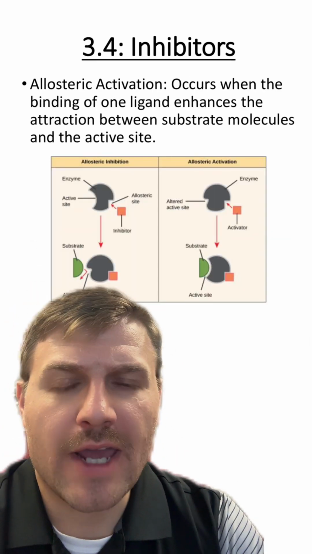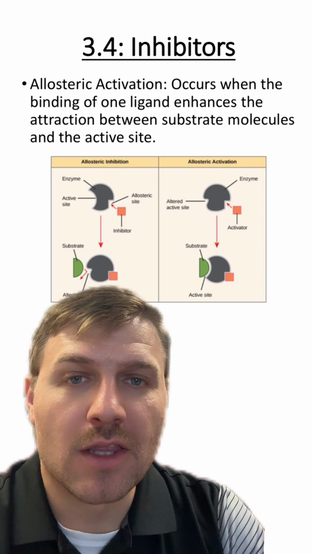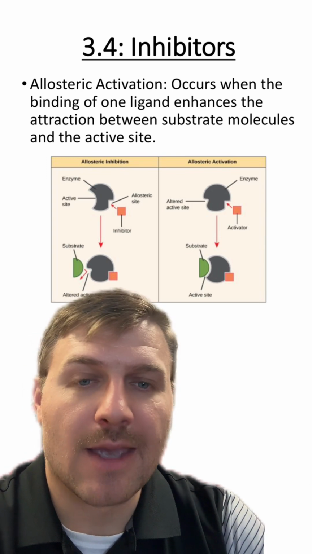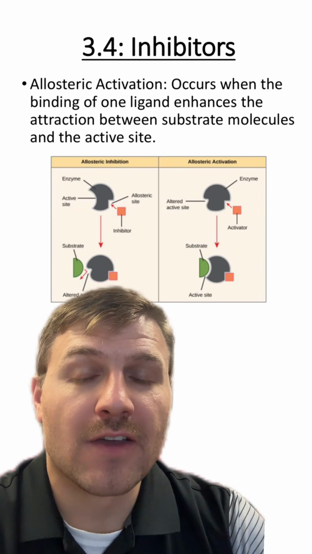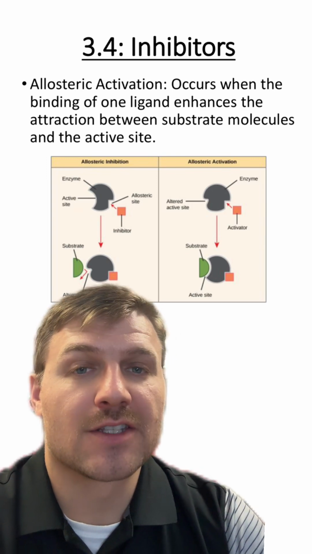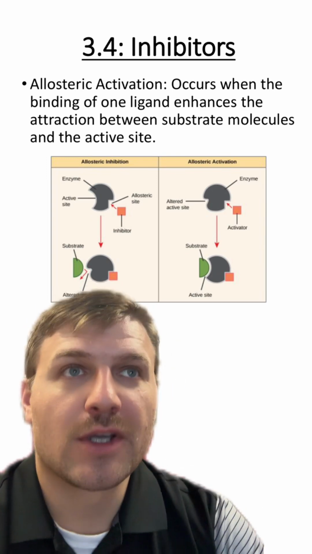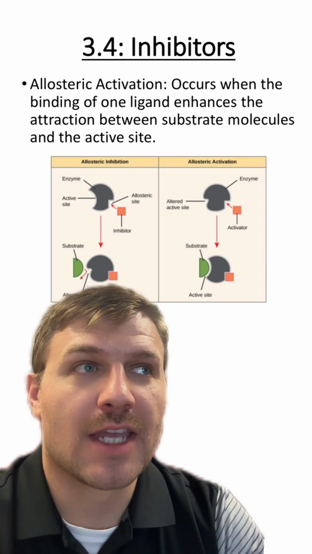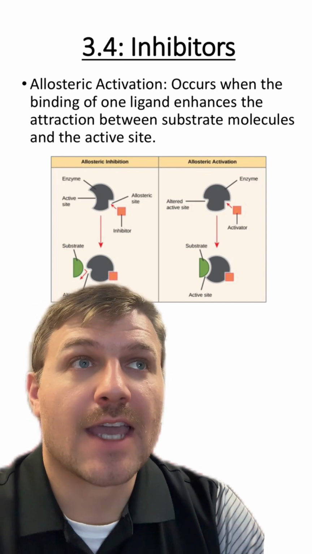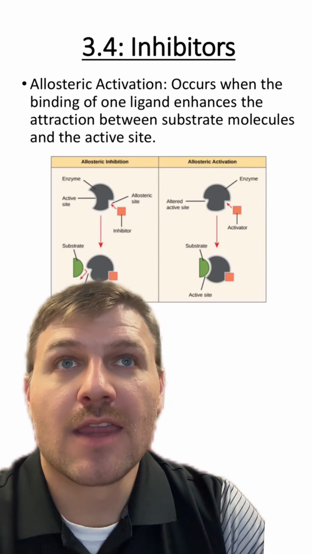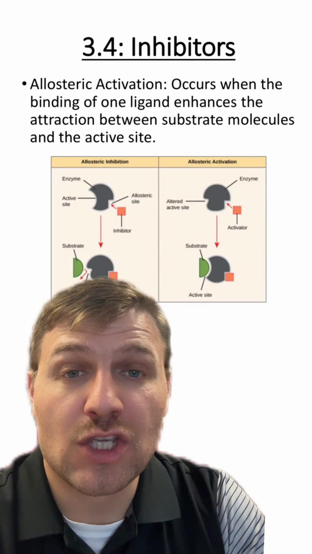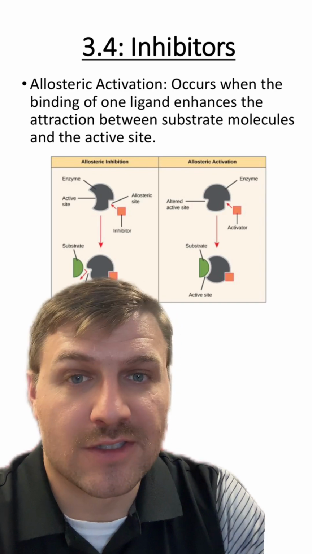We also have something called allosteric activation, where a molecule is going to bind to an enzyme and activate it. This means that the enzyme is usually shut off unless an allosteric activator is going to bind to the enzyme. This is going to in turn regulate how many enzymes are on or off to help the efficiency of a cell. In the allosteric activation types, the enzyme's active site will change once that activator bonds to the allosteric site.